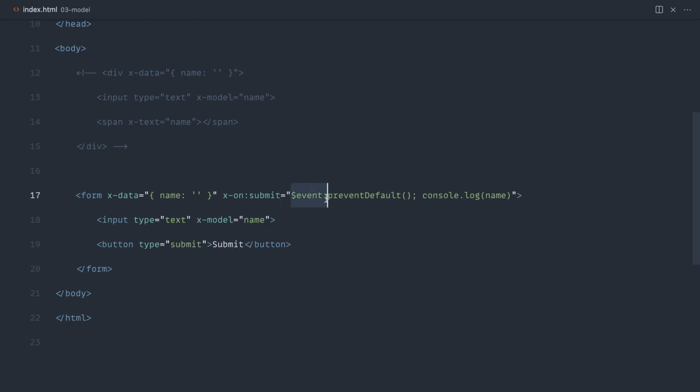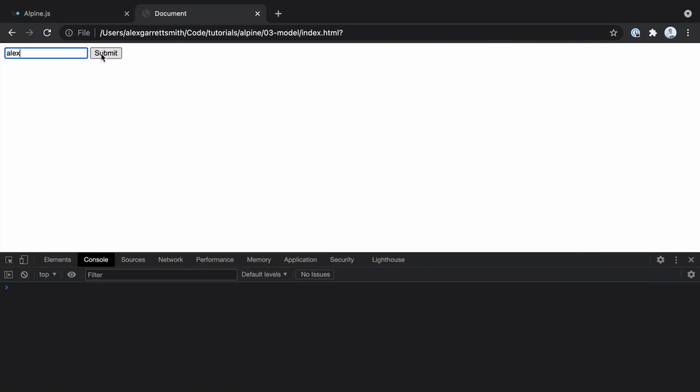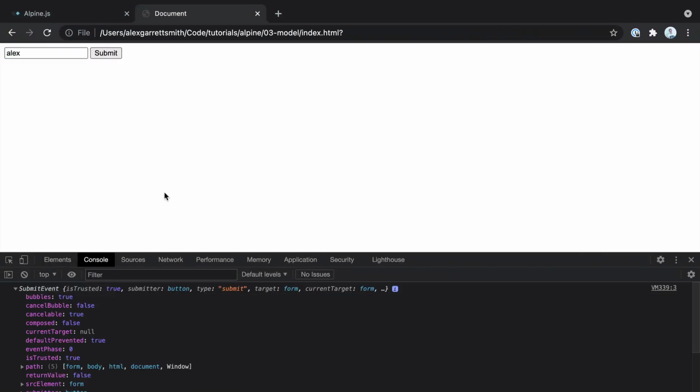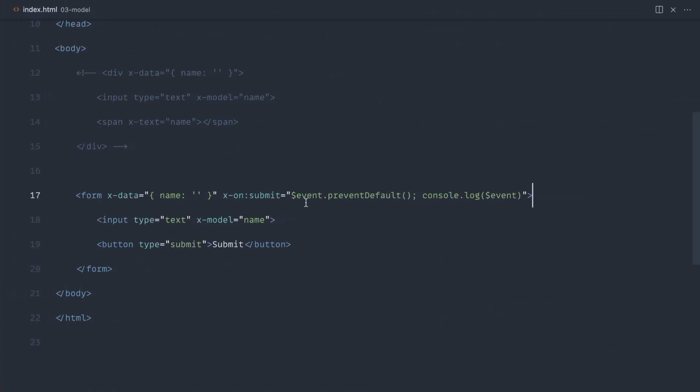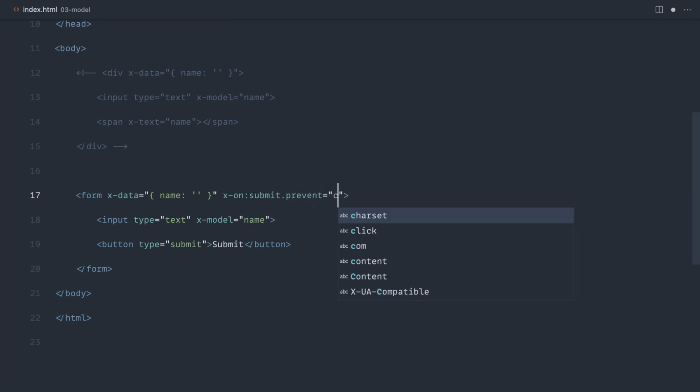Of course, if you needed access to the event, you now know it's there, so you can go ahead and use anything inside of there that you want. And if you wanted to find out what was inside of that, you could just console log the event here and go ahead and check out any of the properties that you can use. Now we're kind of getting ahead of ourselves, like I said, because this is about models. Let's just switch this back to prevent and console logging out the name, and let's move on to something else.